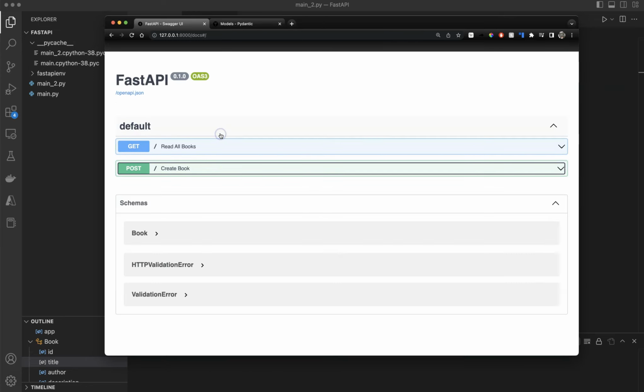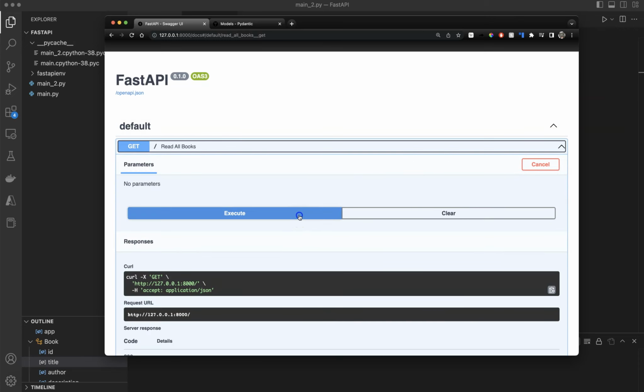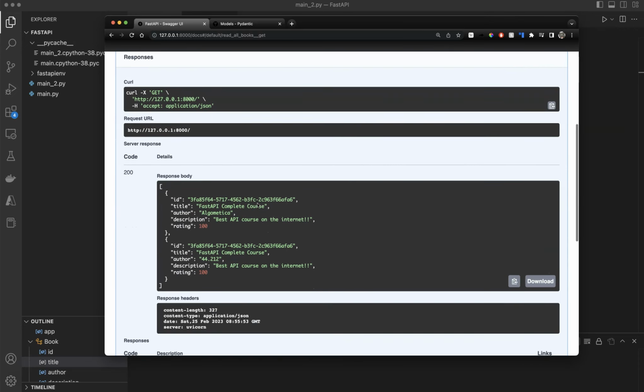I'm going to just go back here and read this again just to see if it reflects those changes. And there you have it. You have a new book here, which is the one that I just did, and you have this old one here. Because what happens in a Python list is it keeps on appending, right? So when I changed the value, it took that as a new thing and created a new book, which is expected. So that's it for now as far as creating a post method is concerned using request bodies.